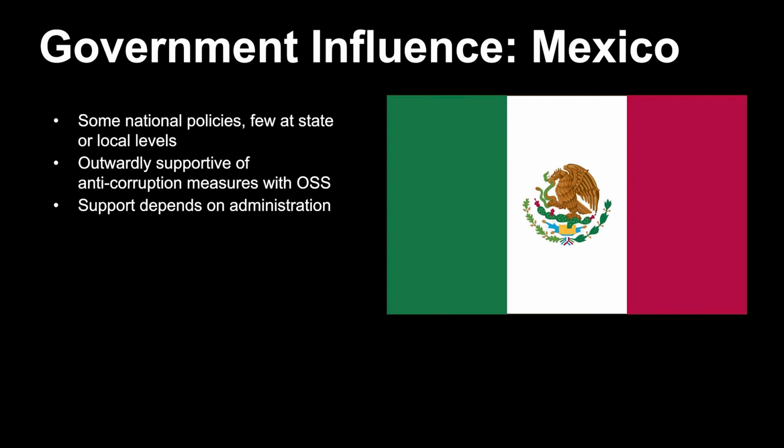We also learned while the government supported initiatives around data transparency, anti-corruption, and other civic impact projects, the government support will vary and depend on the administration in power. For example, we heard of some advancement made on this front by the Civic Data Lab under the last administration, and it has changed with this newer administration.